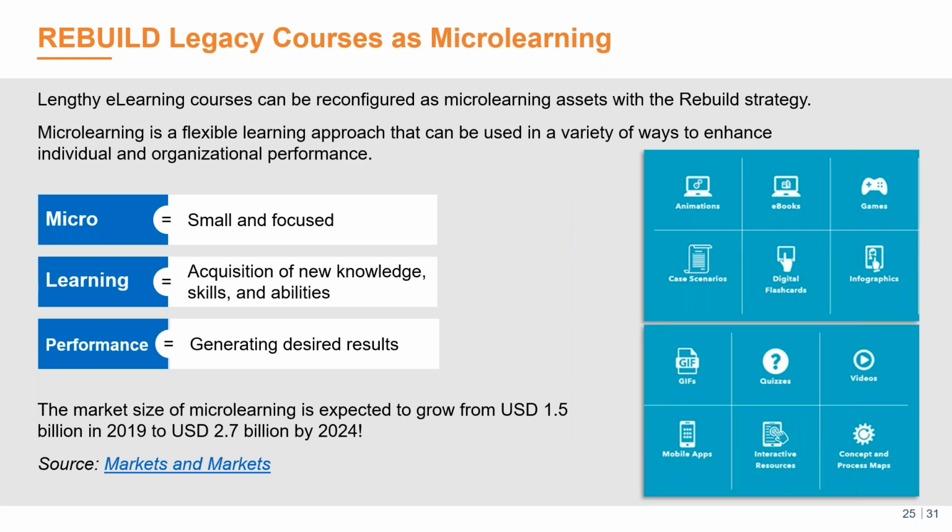And of course, as the name says, learning, there is, of course, a focus on acquisition of new knowledge, skills, abilities. Except that in the case of microlearning, we cover just one learning objective per microlearning. So that is the way we make it very tight and focused. And we make sure that, by the end of that learning, that one learning objective is successfully met.